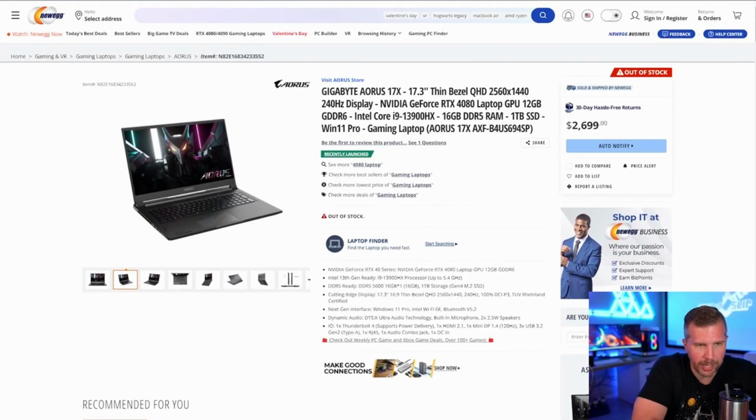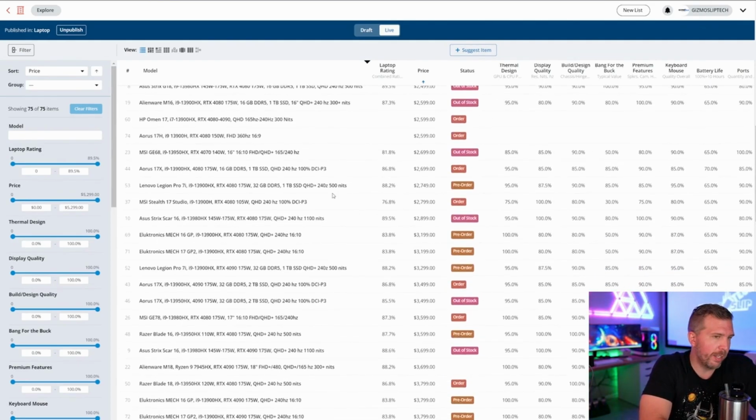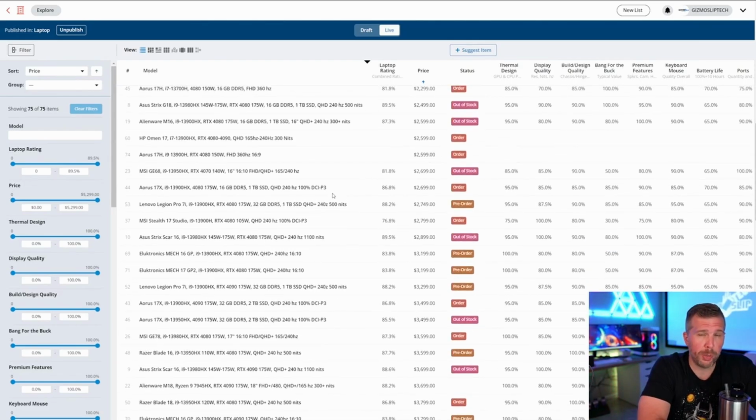Oh, and they dropped the price down to $2,699 as well. So they lowered the price. That makes this thing more competitive. I like that. I've got to say, I appreciate Aorus recognizing their price to performance ratio and the demand for them being a little lower. So they lowered their price after their initial launch pricing, and they've done that already. That's quick and responsive pricing from Aorus. I wouldn't be surprised if they drop it another $100 or $300 within 6 months, though.